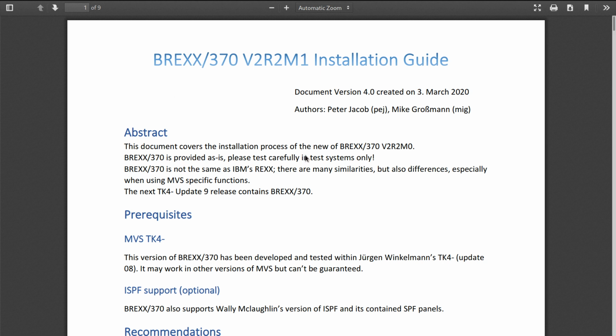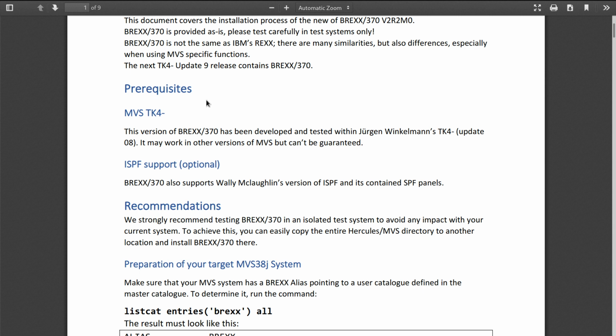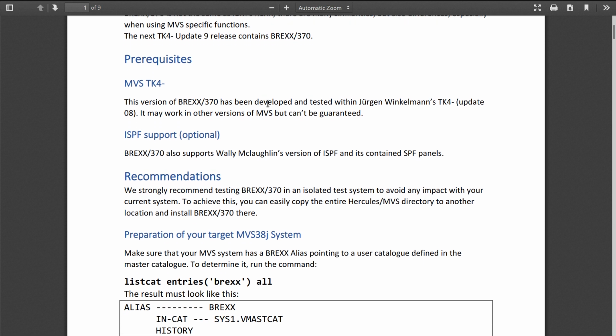All right, so with that, let's begin. So we do not have MVS TK4-. We have our own MVS 3.8 system that we built following Jay Mosley's instructions. You can watch that process in previous videos. And generally, I'll assume that if you're following this set of videos, your system reasonably resembles the work we've done to that system so far. But again, that's not a problem. MVS 3.8 is the same operating system that TK4 packages, so this should go pretty smoothly.